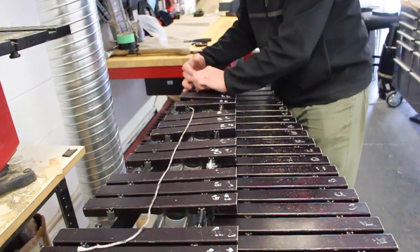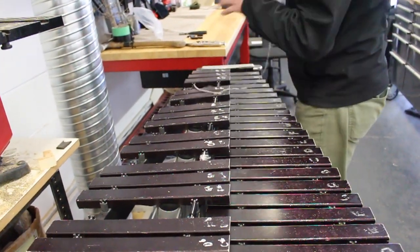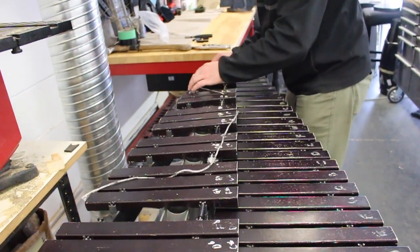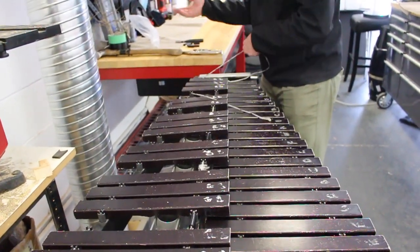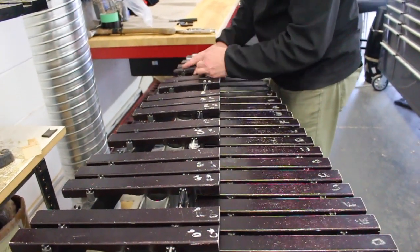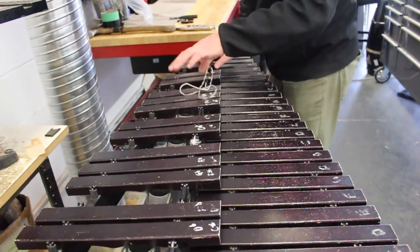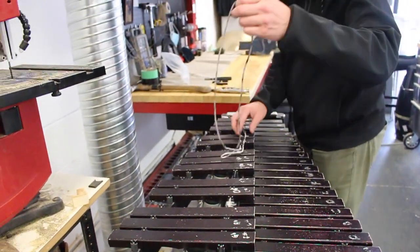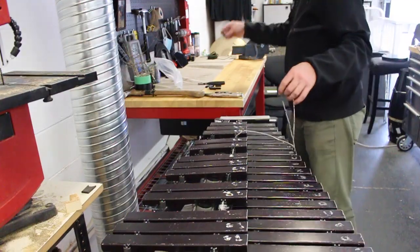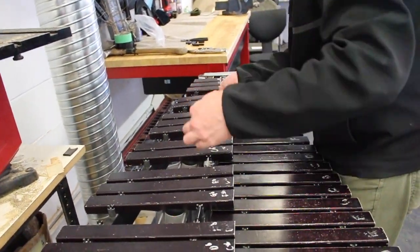You do have to be much more careful and do this a lot more slowly if you're doing it with rosewood keys, but these are synthetic keys. This is a Musser instrument, so it's perfect that we got Musser string for it, but the keys are made out of a fiberglass-based synthetic material called Kalon, and so they're a little bit more robust and durable. And this one doesn't even have a spacer, so I don't have to worry about it.